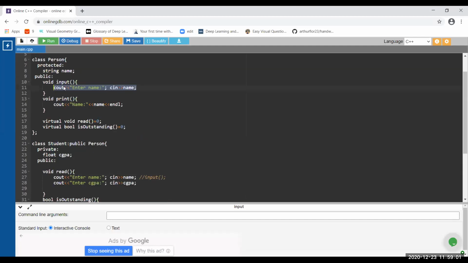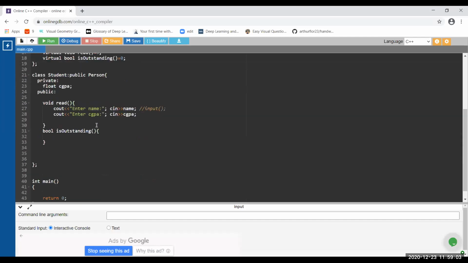So it would be a good idea to call the input function from here, right? And similarly, maybe if you want to override the is outstanding function, for a student, first we need to decide what the definition of outstanding is. We say, okay, if the CGPA of the student is greater than 3, then we return true.